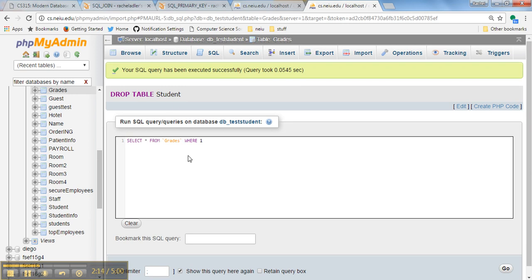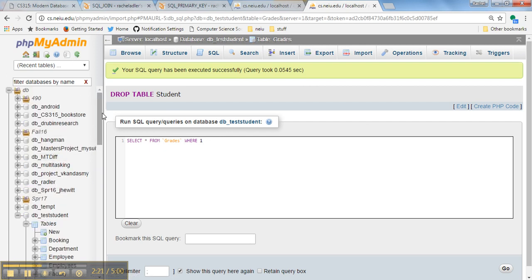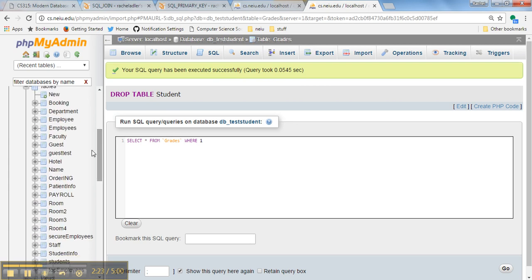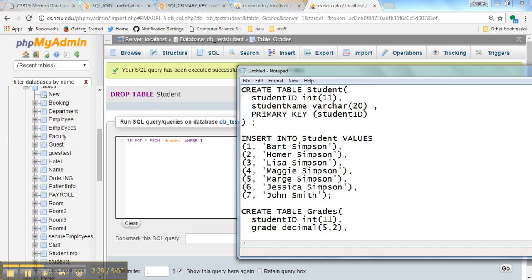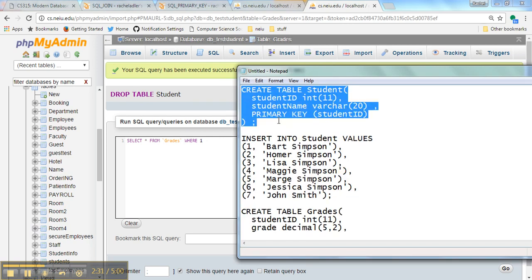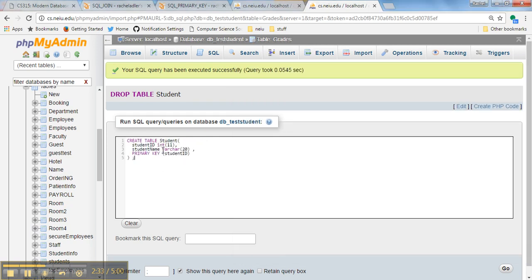Now I'm going to show you the foreign key. So I just deleted the tables. They're not there anymore. If we refresh, they should be gone from my list of tables. So they're not here. I just deleted the tables. I used drop. I removed them. They're gone. But don't worry. I have everything saved. So the first thing I'm going to do is I'm going to create the table, student. Now student has a primary key. We said the primary key is student ID, and that's fine.